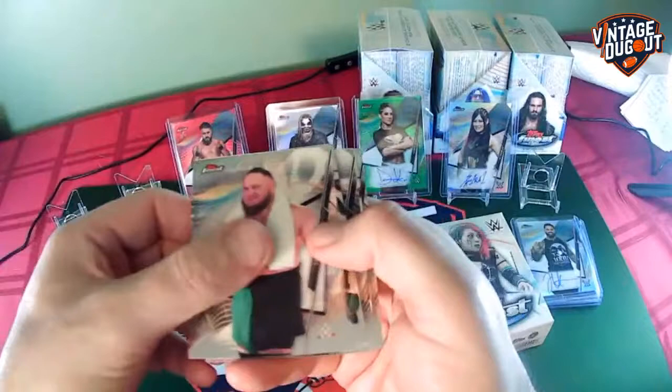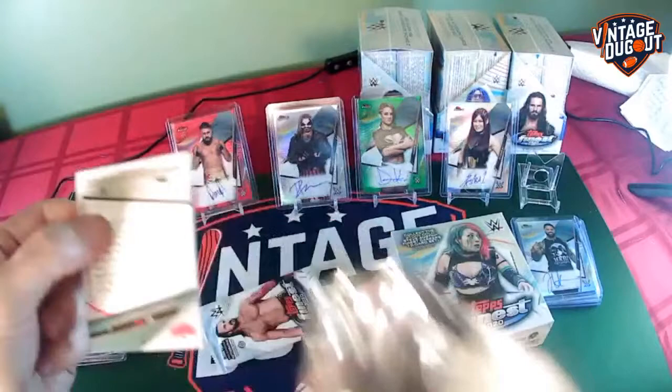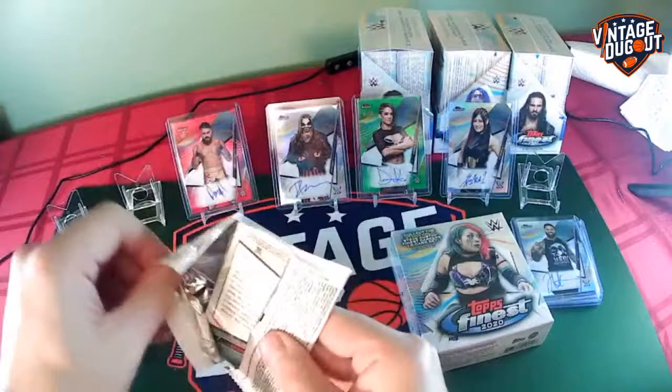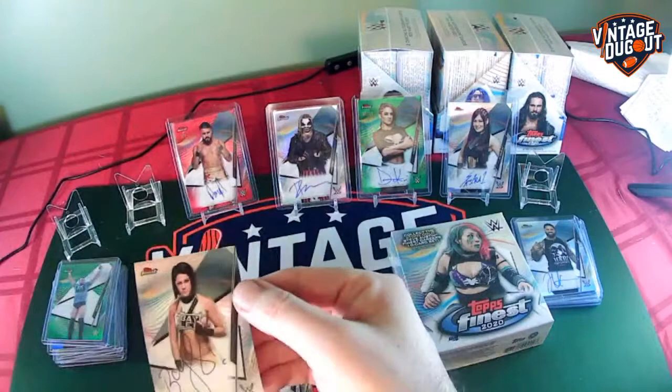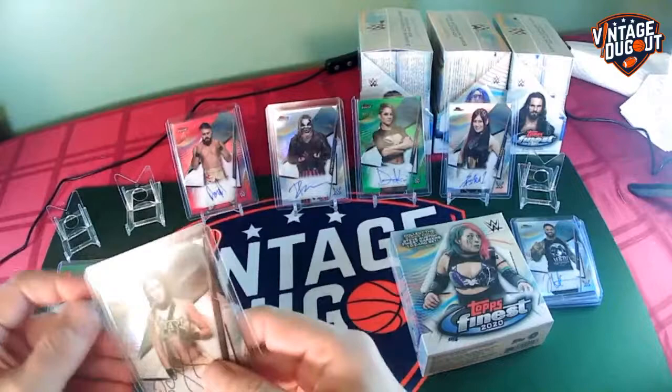Samoa, Randy Orton, Rezar, Nikki Cross, and King Corbin. Drew McIntyre, Akam, Otis and Tucker, Jey Uso, and Nia Jax. Roman Reigns, there's a Bayley. Bayley base, nice big autograph. The Bayley Sasha spot pays off there. I know they're hoping for a duel, but we got at least one of them. There you go for Bayley.